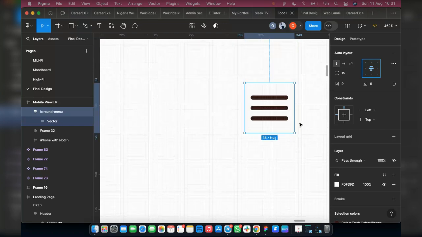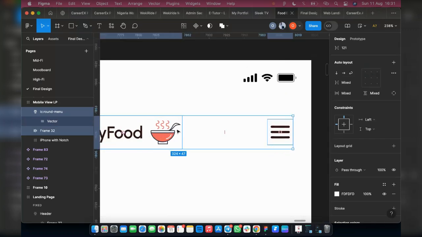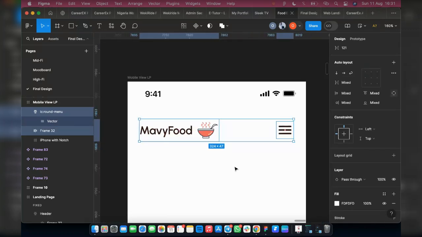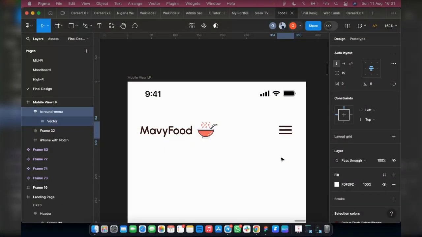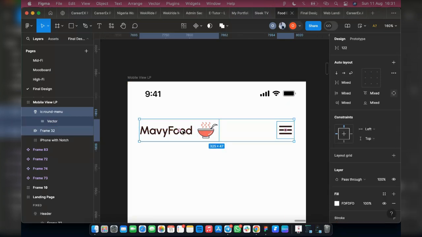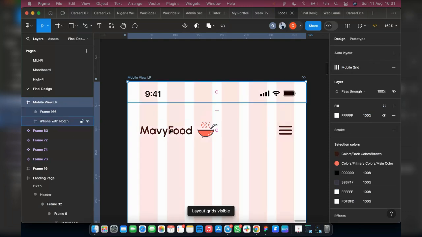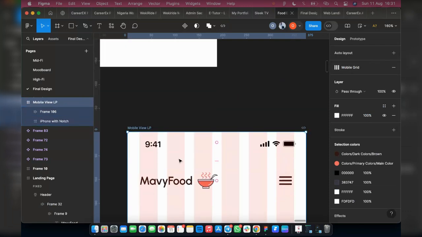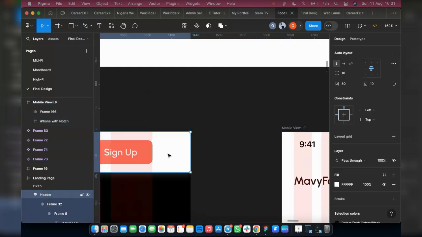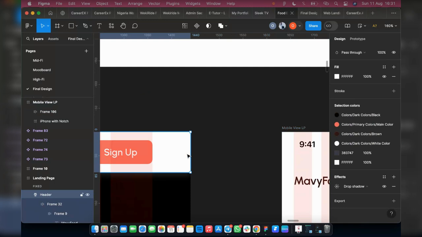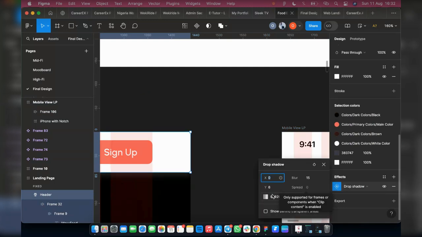So I'm going to hold these two together and make sure that they have the same spacing. So this is actually one. I'm just going to move it this way. I'm just going to make both of them auto layout, and I'm going to turn on the layout so I can see what I'm doing. I'm going to pick the same settings for this drop shadow. What I use here is X is 0, blur is 15, Y is 6, and this is the color code I use, at 25% opacity.